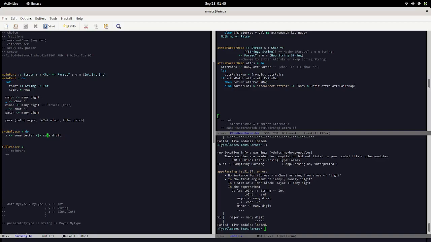And this is going to be separated by a dot. Yeah. So this should actually work, I believe.